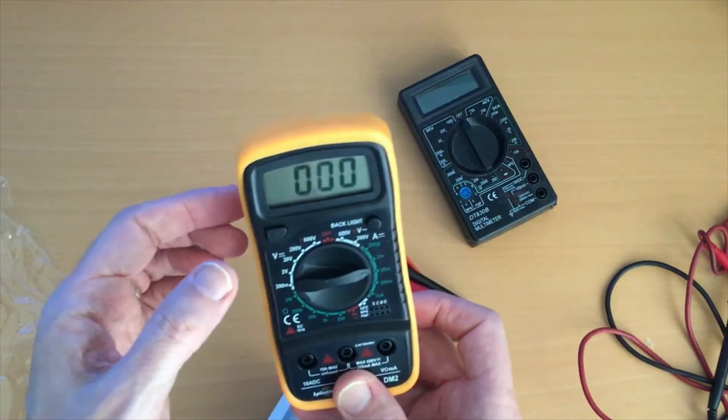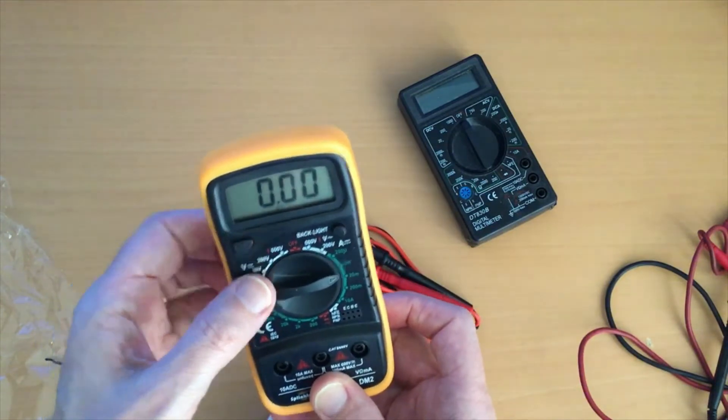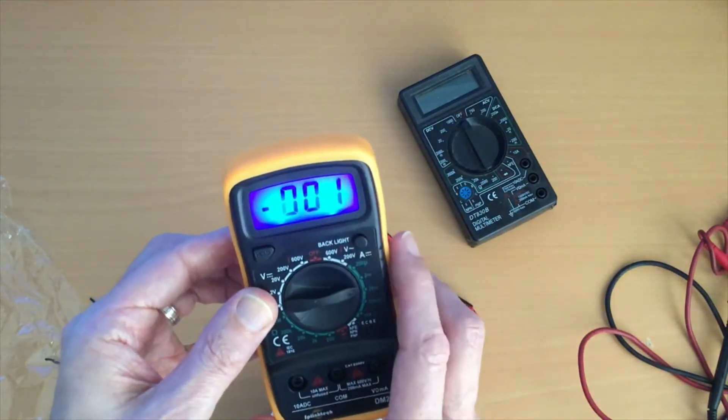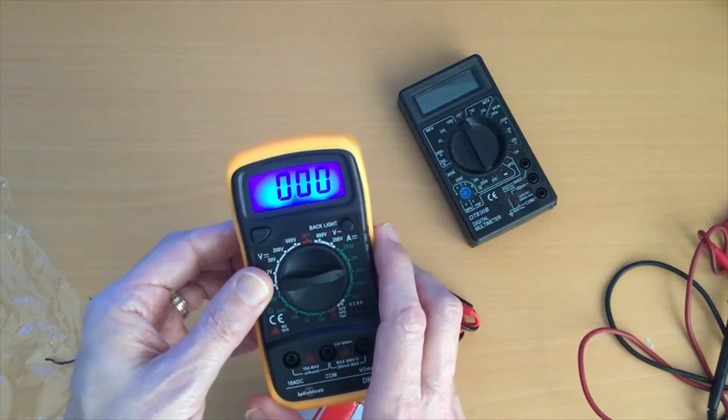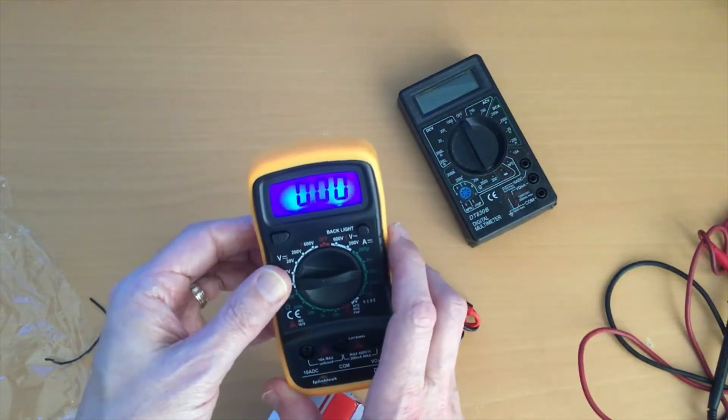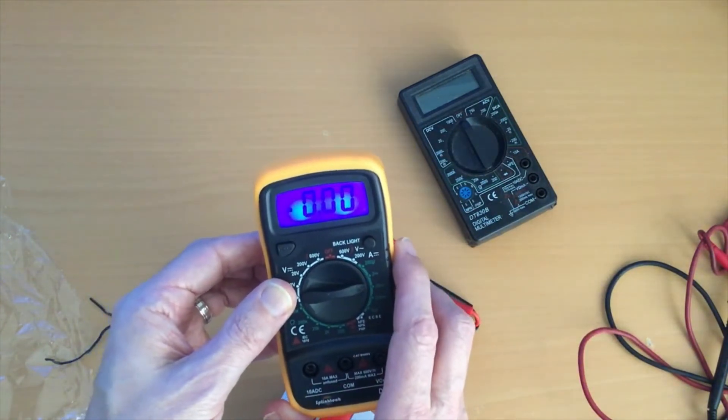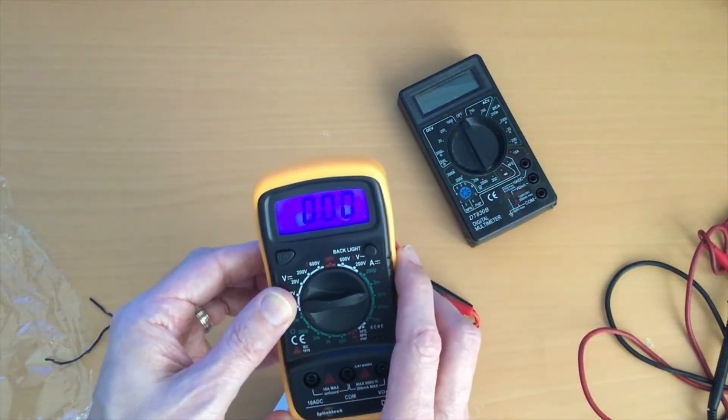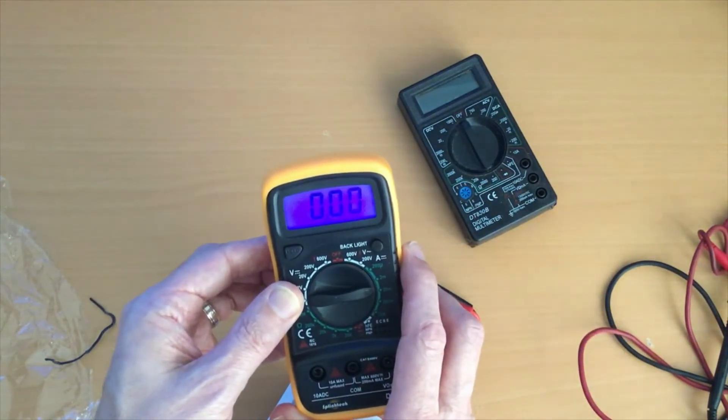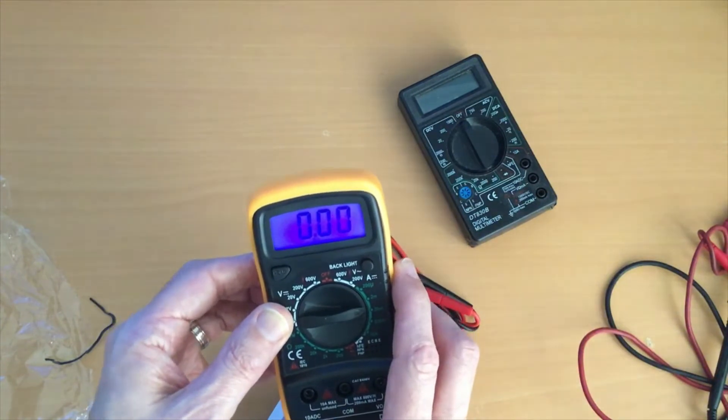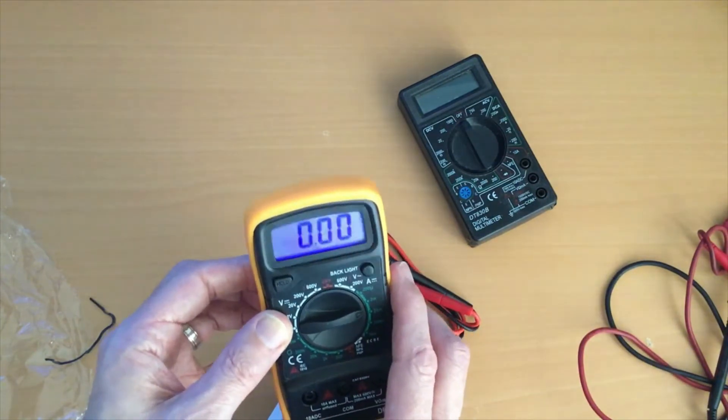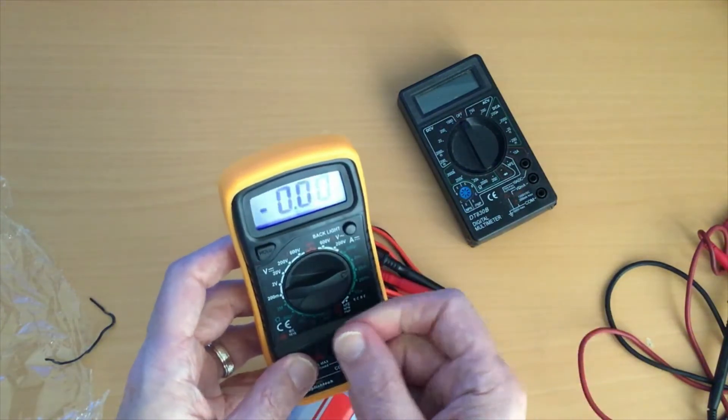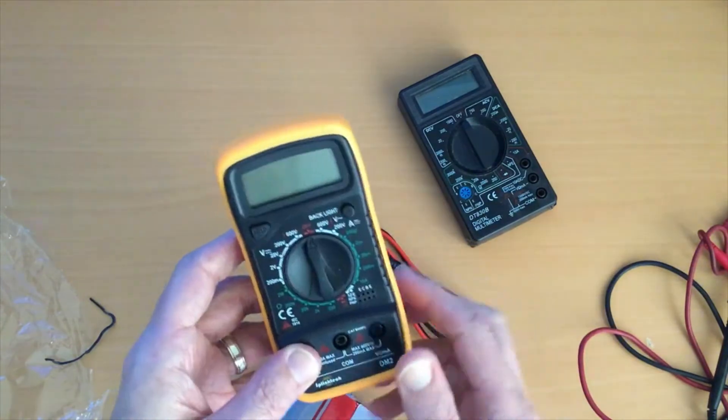If you want the backlight there's a button there which as you can see, it's probably bleaching out a little bit there, but that actually looks really good in normal life. That looks just pleasantly sort of blue really. And obviously you've got all the settings for DC voltages around here.